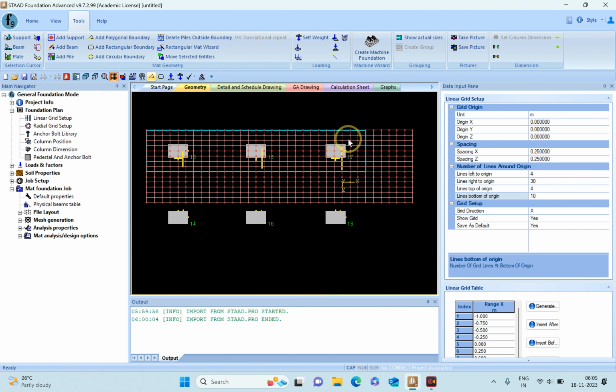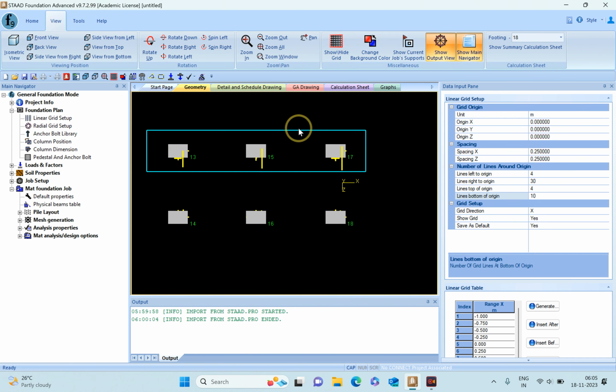So you can see this boundary has been created now for the mat foundation. You can switch off the grid and see the mat foundation we created. These dimensions you can change later also. Let me save this file.